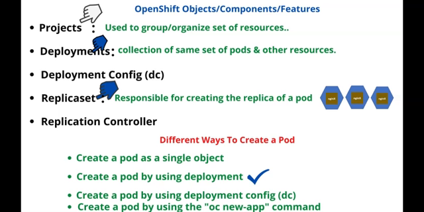With deployment, you will also have the benefit of doing an automatic pod update, and you can also easily roll back to the previous update if the update is not compatible. On the contrary, creating a pod as a single object will not give you all these benefits of using deployment to create a pod, just like I mentioned.